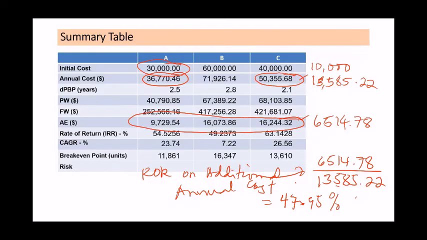Yes, if the return is okay, in this way, that is ROR, rate of return. So it is the return. It is higher than what we are expecting, the minimum attractive rate of return. So in this case, we can select C. If we cannot use AE, you can also find, for example, the PW, or FW. But normally, it is about the profit and the cost. Okay, do you have any questions so far?